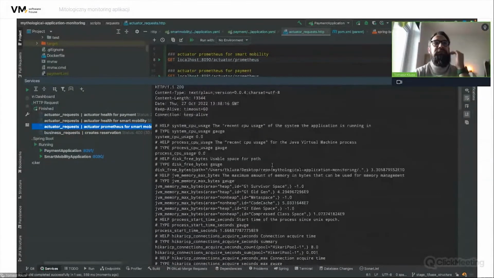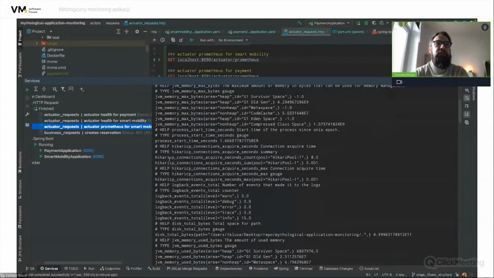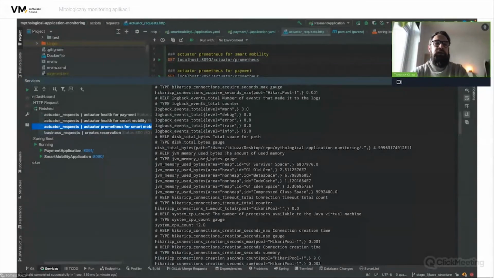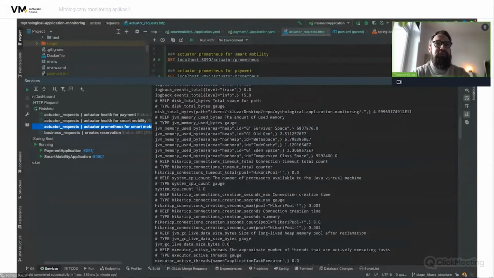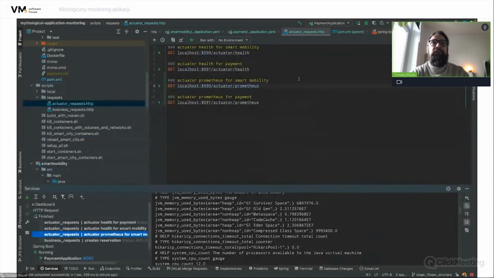Plenty of different metrics. For example, CPU usage, JVM memory usage, some kind of Hikari CP connections to the database. We can be overwhelmed with the number of metrics we received actually. But what is nice, it took us maybe 1 minute to get all those metrics, and they are not problematic for the performance of our application. We don't have to think about it actually. So it's really nice. We received it quite nicely and without any problem. So that's about it. Yeah, that's the first step that we took.